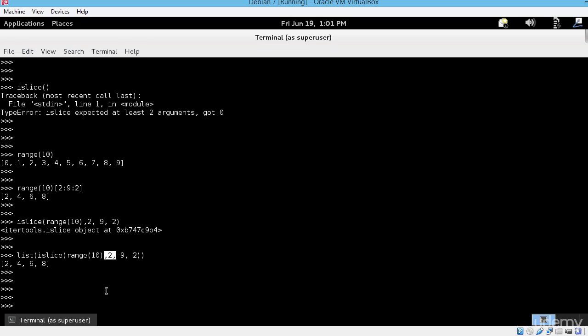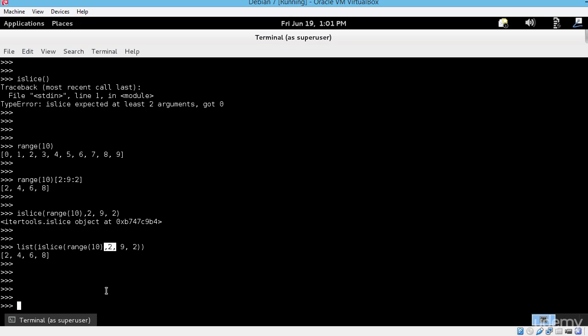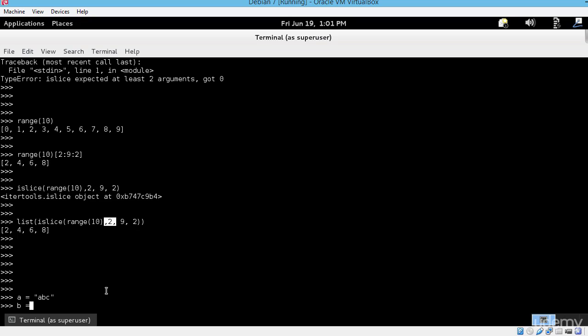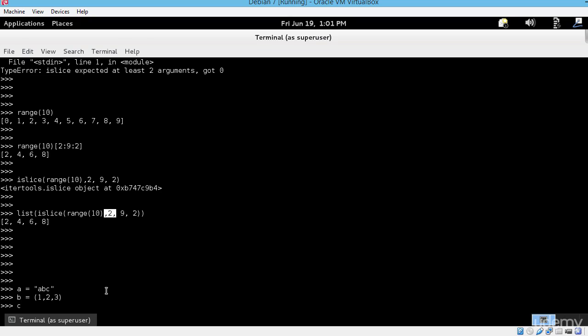The last function we're going to talk about is izip. This function combines the elements of multiple sequences into tuples. The final result is an iterator on which we can apply the list function, the tuple function, or a for loop. So let's go ahead and test it. Let's define three iterable sequences, a string, a tuple, and a list. Let's say A equals the string ABC, B equals a tuple, let's say 1, 2, and 3, and C equals a list, 10, 20, and 30.